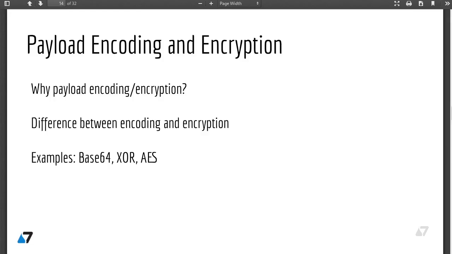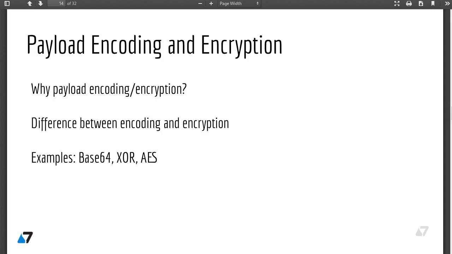End of quote. So in plain words, encoding is also a method of transforming your data, but it uses only a well-known algorithm, like base64. To reverse this operation, you don't need any key. The only thing you need is to know what encoding algorithm was used, and that's it. So encoding means transforming your data with a known algorithm. Encryption means transforming your data with a known algorithm and a secret key. That's the basic difference.